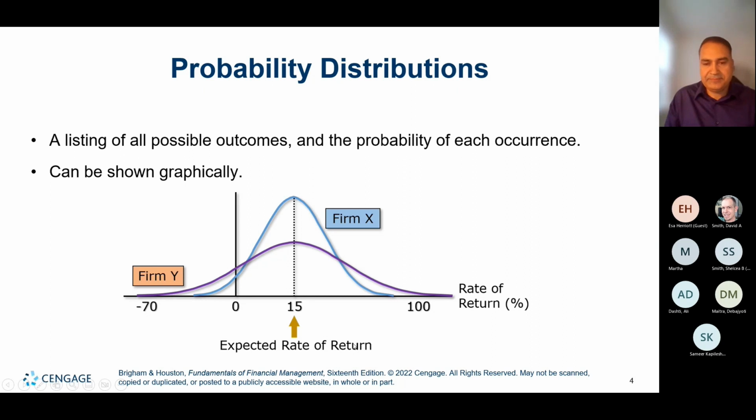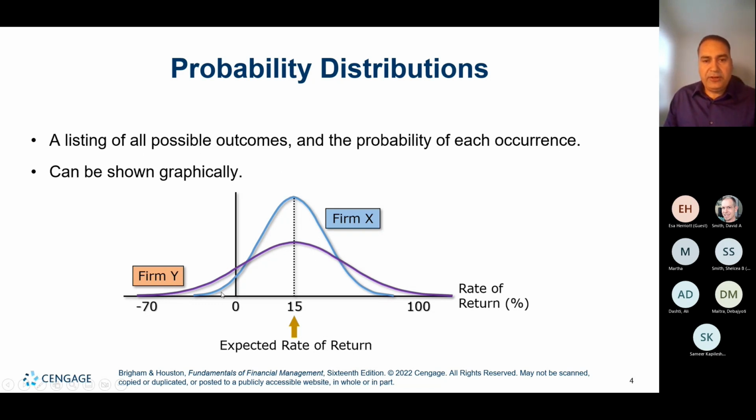X or Y? I think Y is riskier, Professor. Exactly. And why do you think so, Samir? Because of the spread, it's spread much further. The standard deviation is bigger. Exactly. That's fantastic. So let me explain this a little bit. Samir probably understands because he talks about standard deviation, so he has gone through that. But let me explain this without going to the standard deviation yet.